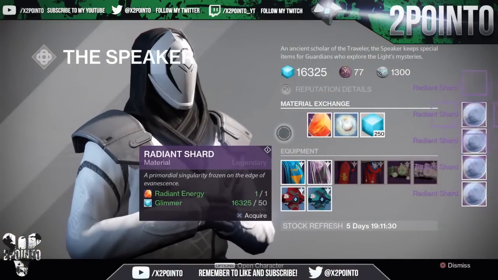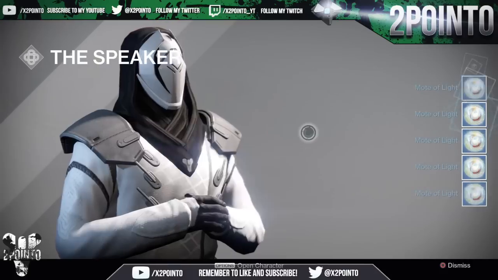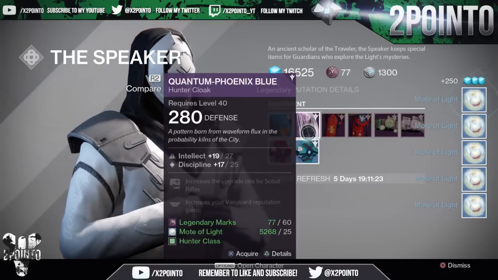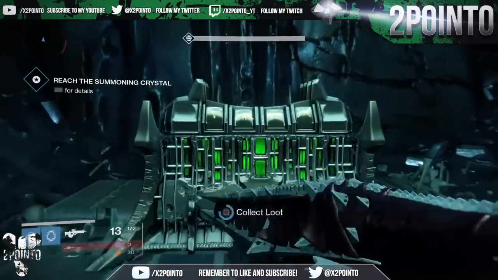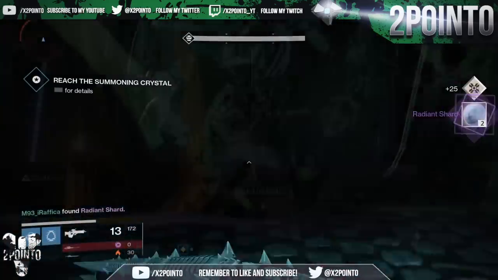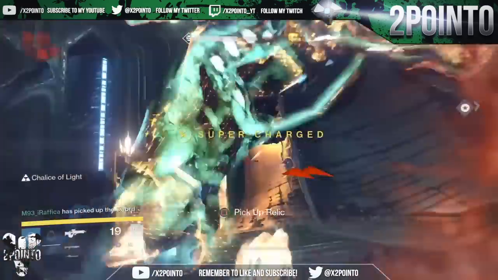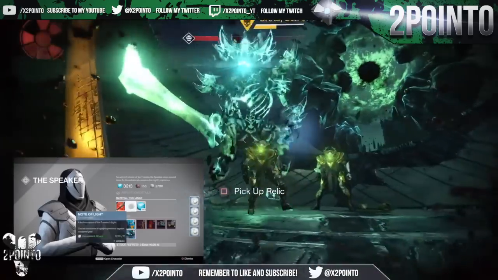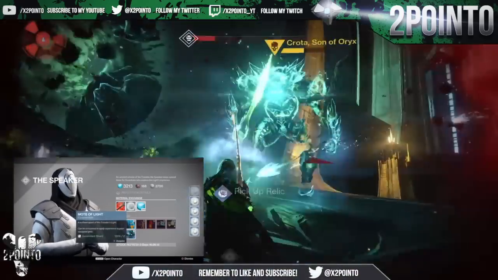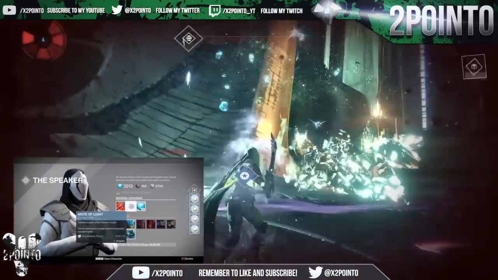Other materials can also be traded with certain vendors in the tower for Motes of Light. For example, the Speaker will take old Ascendant materials earned from doing the old raids in exchange for motes. So I tend to quickly run the Crota's End raid every week, as it only takes around 30 minutes to solo it now, and you can get a lot of Ascendant materials to exchange with the Speaker for motes. I did also have a lot of these materials built up, and so when I went to trade them in, I ended up getting myself around 300 Motes of Light from them.